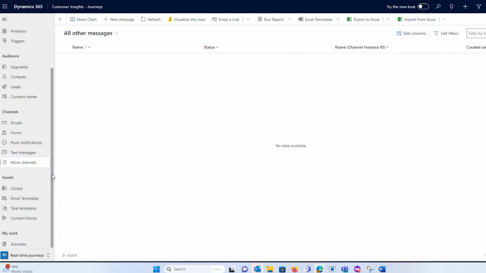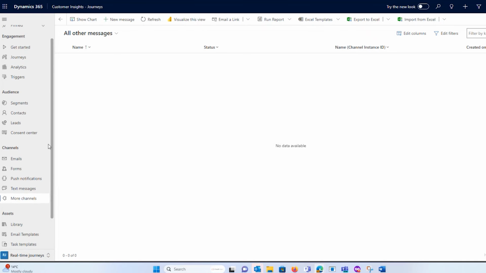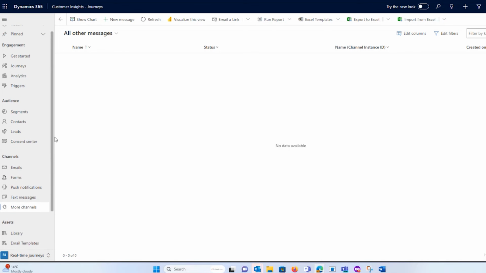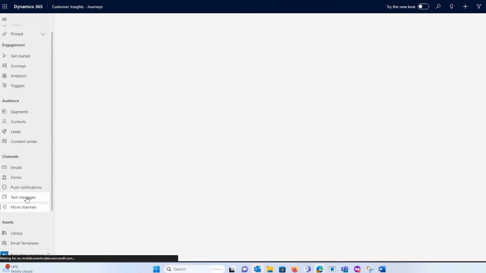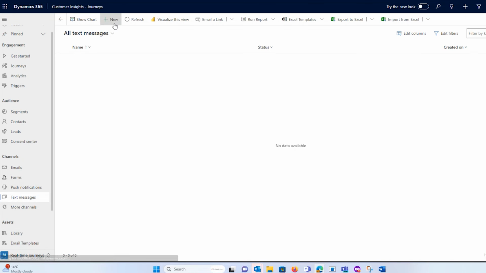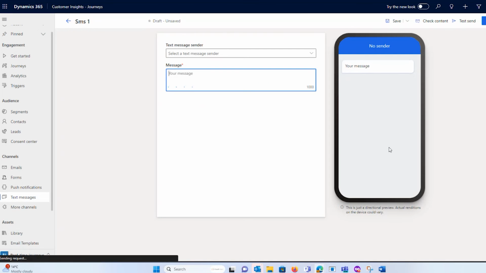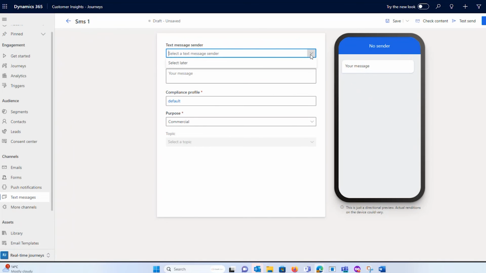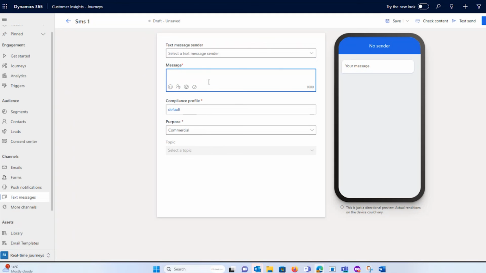When it comes to how you are going to be communicating, as I've been touching on for a bit now, I said you will have SMS, okay? So you will have SMS communication or text messages. And again, very easy to create. So if I go to my text message, it's giving me a little preview here. I can choose the sender, so who am I sending this from, which you will set up. I can choose my message. What compliance profile am I using? So am I very strict? Do I have certain things that I set up just for SMS that need to be used, or is it my default? Okay, so default is set by default, but if you change that, it won't be.